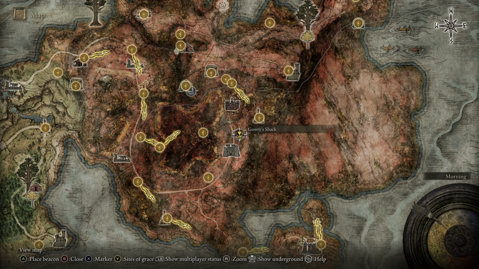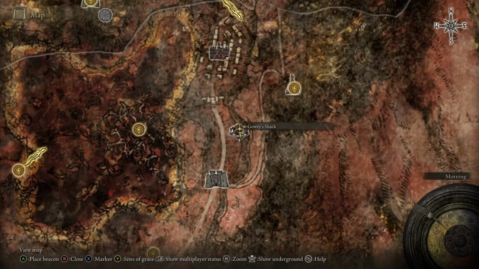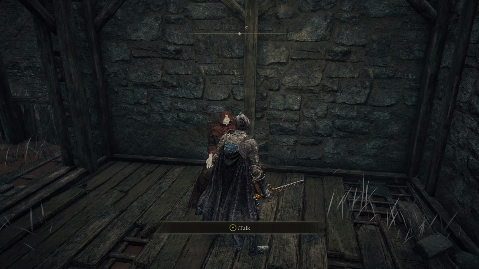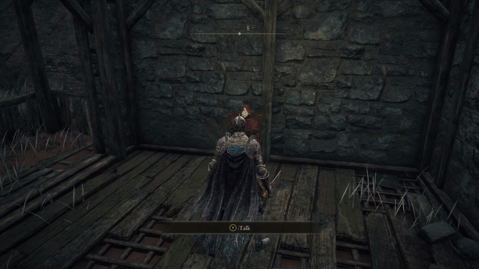So to get this talisman, it's actually very simple. Come over to Gowry's shack. It's located just to the right of Caelid. It's pretty simple to get here. Once you are here, speak to this NPC, and he's going to tell you to find a needle to help Millicent.